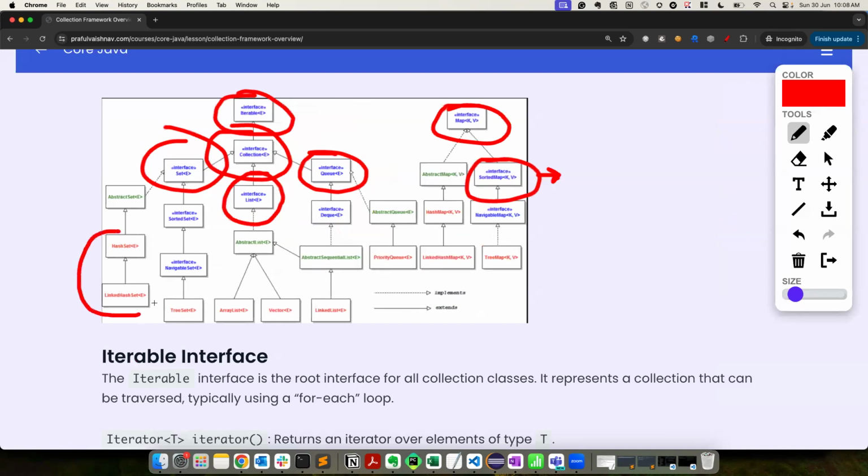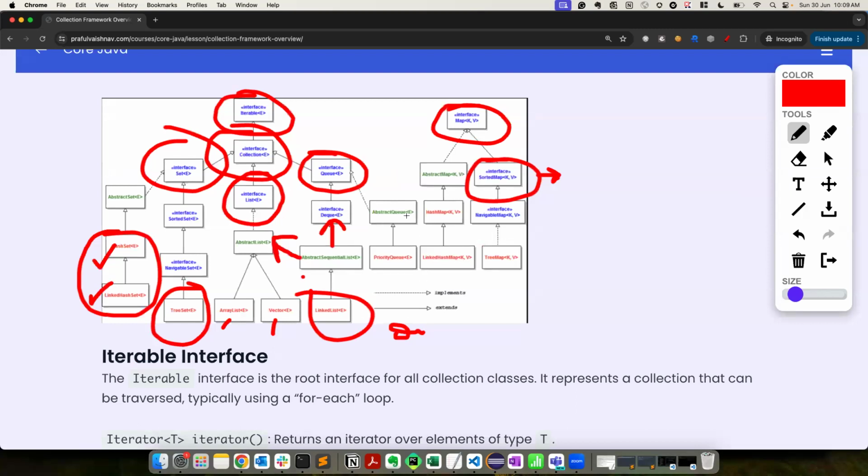Here are a few implementation classes. For the Set, we have HashSet, LinkedHashSet, as well as TreeSet. For the List, we have ArrayList, Vector, as well as LinkedList. LinkedList extends AbstractList and also implements Deque, so LinkedList can act as a queue as well as a list.